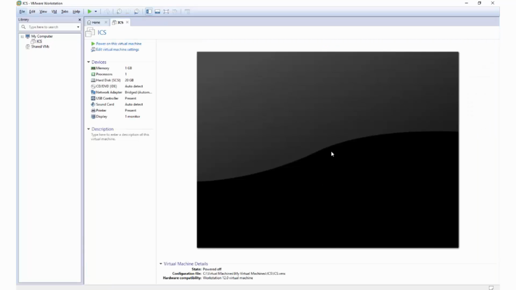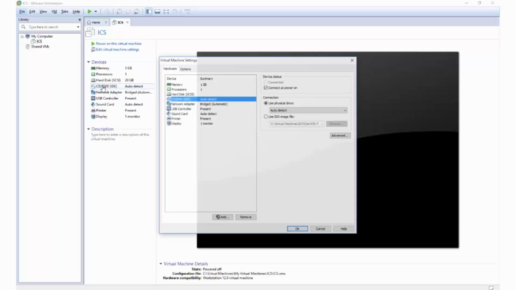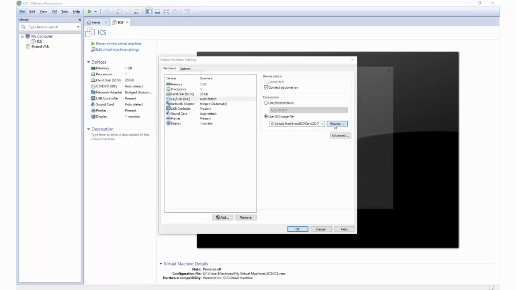Okay, now we have created a virtual machine without an operating system, of course. That's what we're going to do at this moment. But before proceeding, I need to specify which is the ISO that I'm going to use.